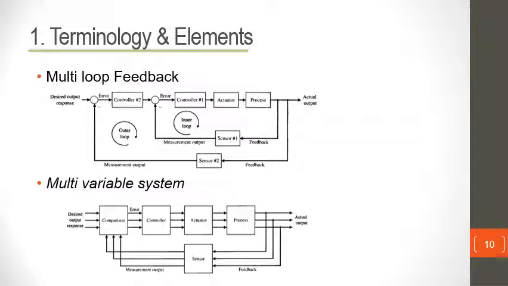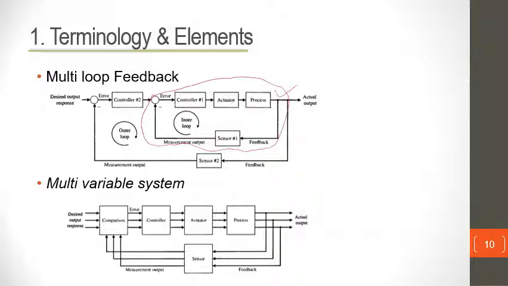Now, going a bit further, you would notice that in some of these control systems, you can have a multi-loop feedback system. So in this case, instead of just having one feedback loop, you might find that you have an inner loop and an outer loop of the system. So this would be a different type of configuration of a system. We will not be dealing with such systems in this module, but it's good to be aware that control systems themselves can be complex in the sense that they could be multi-loop systems.